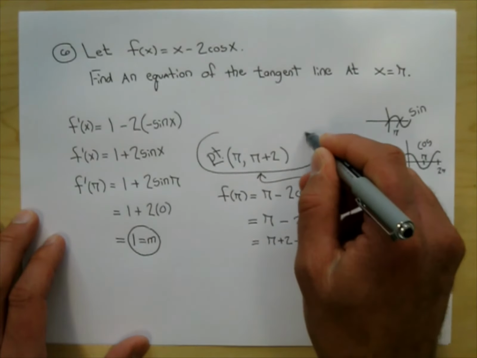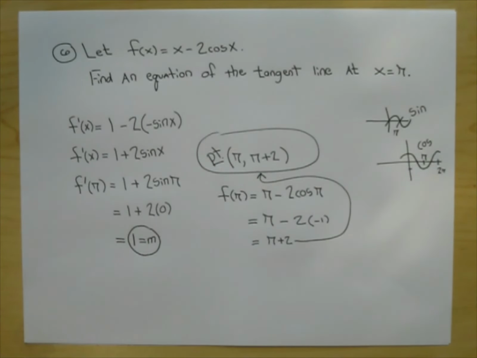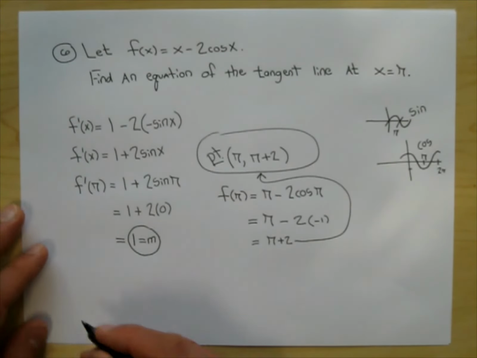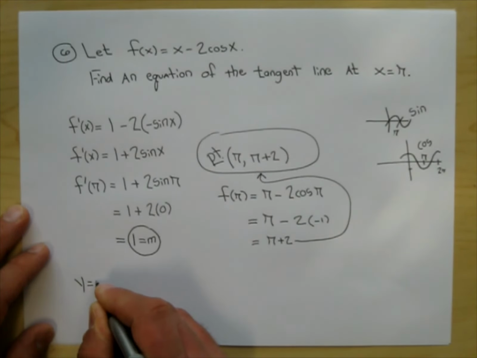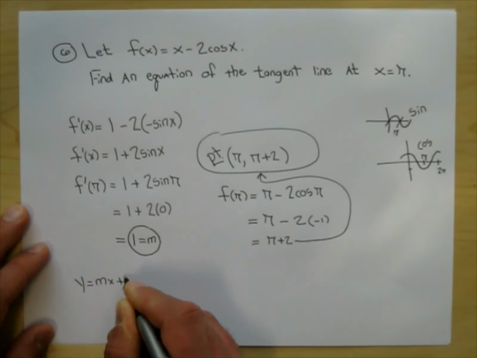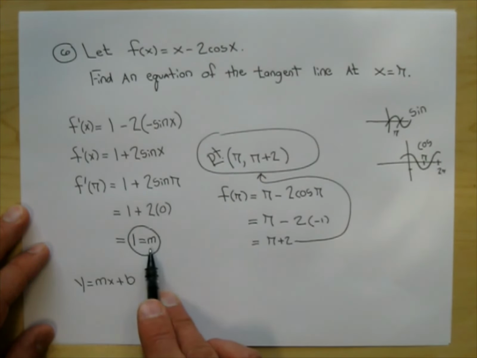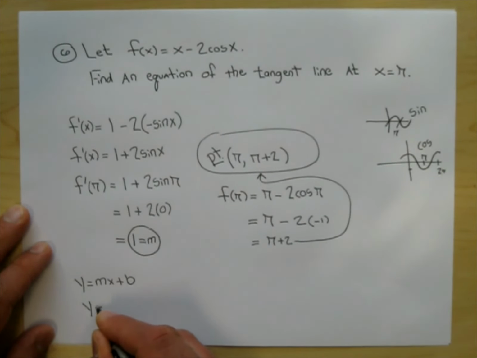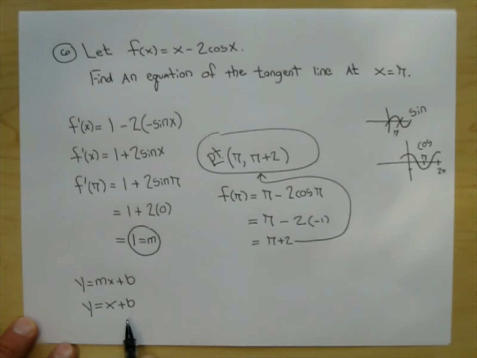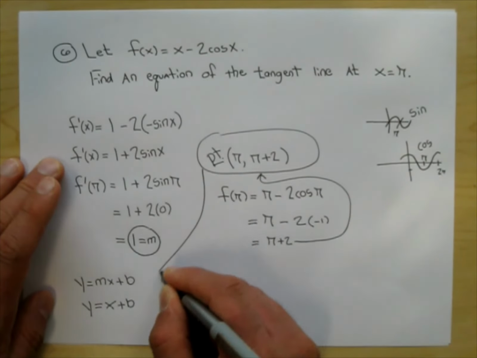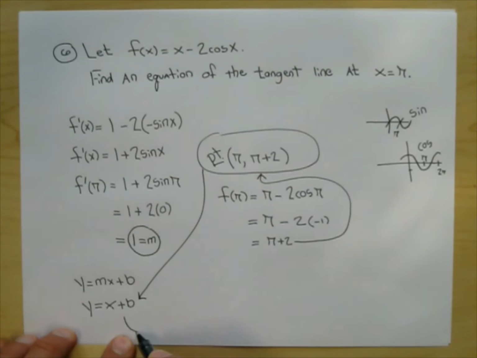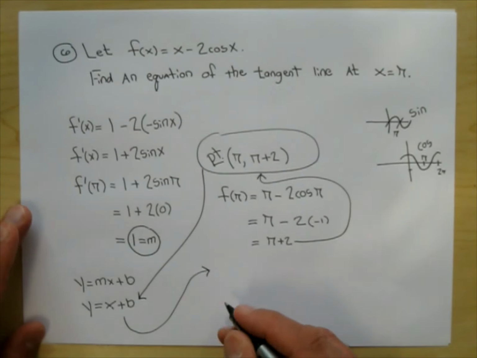So I have a slope, I have a point, so that means now I can find the line that has the slope and the point. Lines look like this, y equals mx plus b. I just have to find the constants m and b, and I have m right here. M is 1. So y equals 1x plus b. Let's figure out what b is by plugging the point into that. And I am running out of space on my paper.